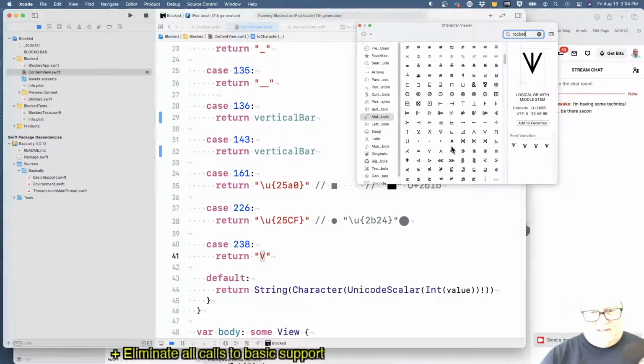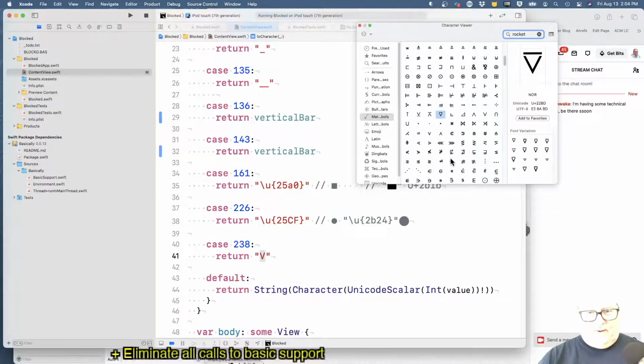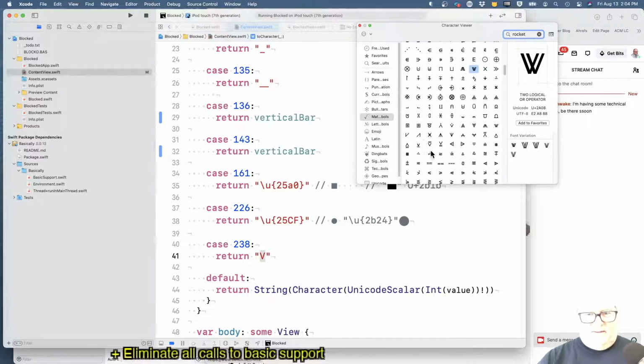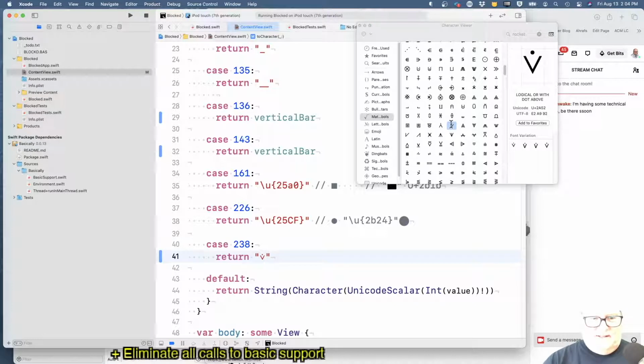Okay, what was my best choice here? That's one choice. No more. That one's kind of like, whoa. That one's nice. It's got a little trail. Let's see how it looks.